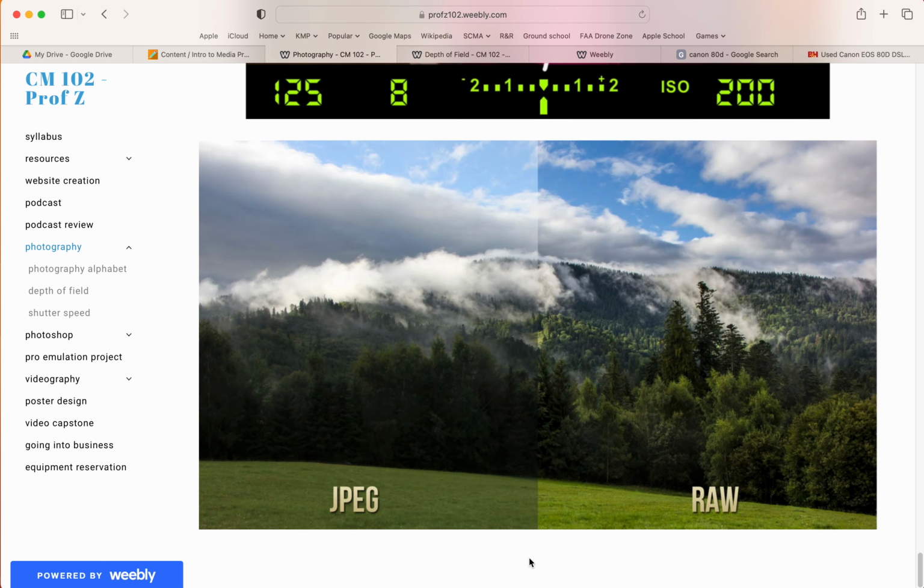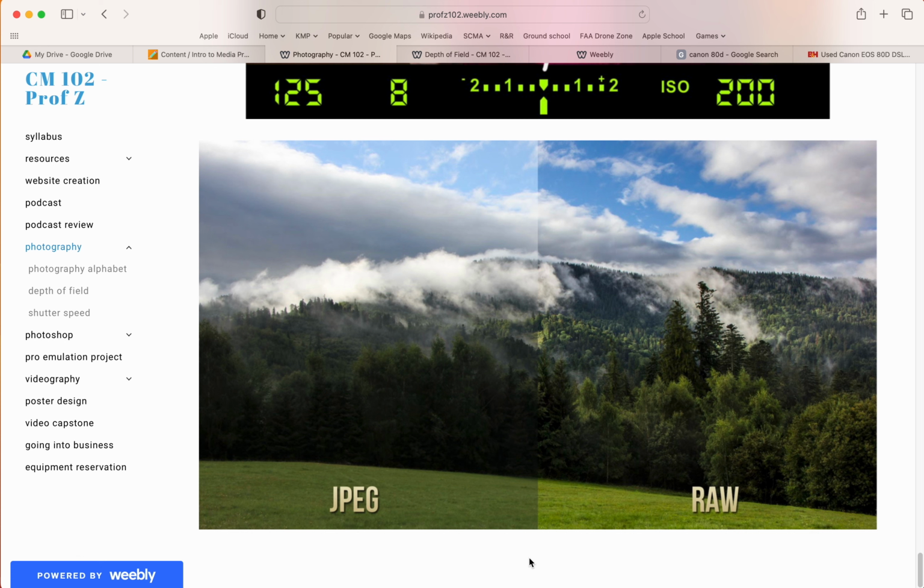And one last thing about photography on these cameras is talking about file types. With this class, whether you're using your phone because you're taking this class remotely, or you're using one of the cameras from the equipment room because you're on campus, we can take photos in JPEG, because we're not going to be doing a lot of post-processing, and it saves a lot of room, and you can also upload them immediately to your Weebly website. However, if photography is something that you want to really get into, you should start taking photos in a RAW format. A lot of cameras will let you do RAW and JPEG at the same time, so you have that option, or you can do one or the other.